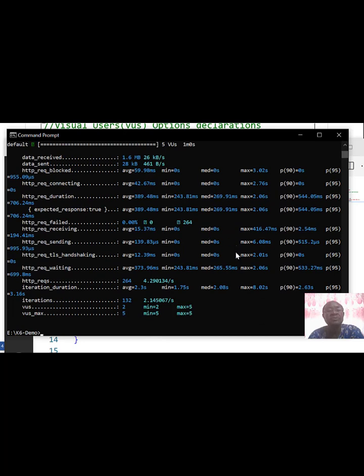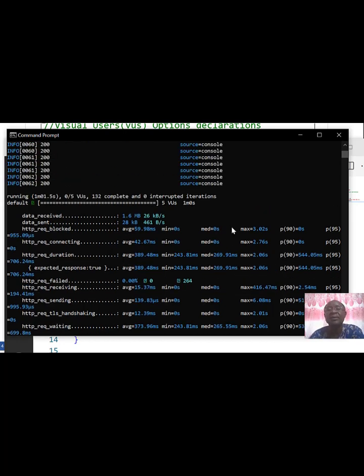Okay, and there it is. It has finished. So we have finished the test, and then there are quite a number of metrics that are poured on the screen you can look at. For example, the data that has been received is 1.6 megabytes. You can see the data that is sent, the blocked requests, the request connecting.